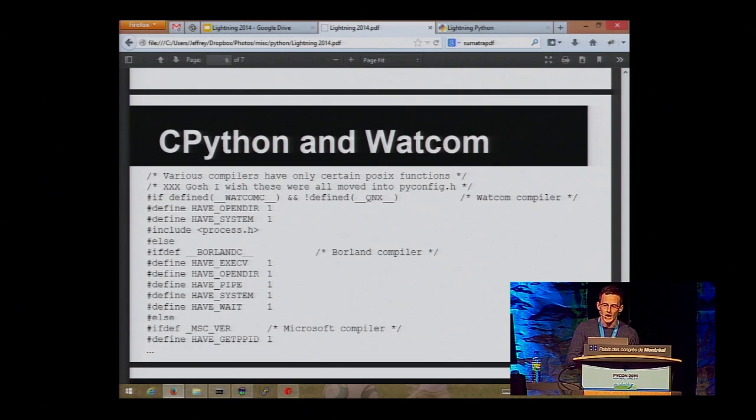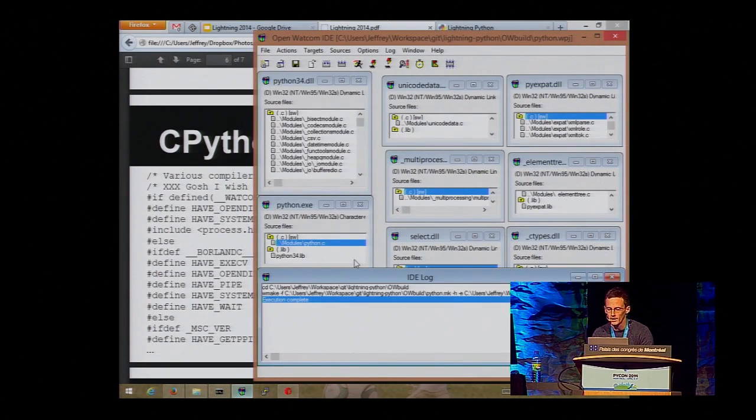So I did some patching, and I built up an OpenWatcom project using the stock Python 3.4 distribution. You can see here the OpenWatcom IDE. It harkens back to Windows 3.1. I hope everybody enjoys this. But I assure you, after some minimal patches, I think my total patch file at this point is maybe 16 or 20 kilobytes, something like that. It's in a source repository. I can go ahead and build this.